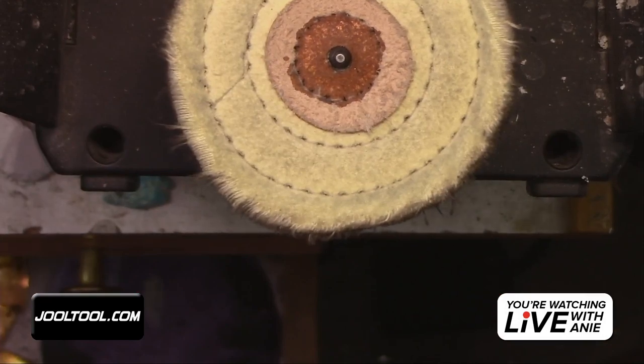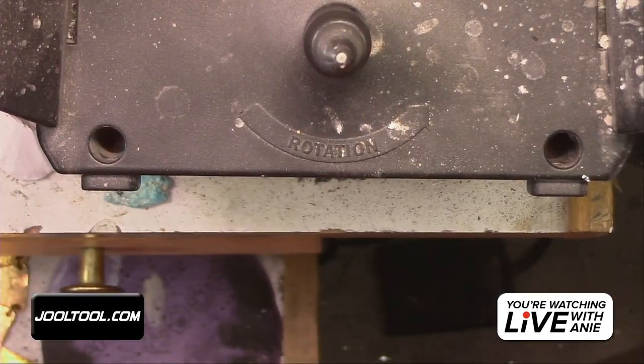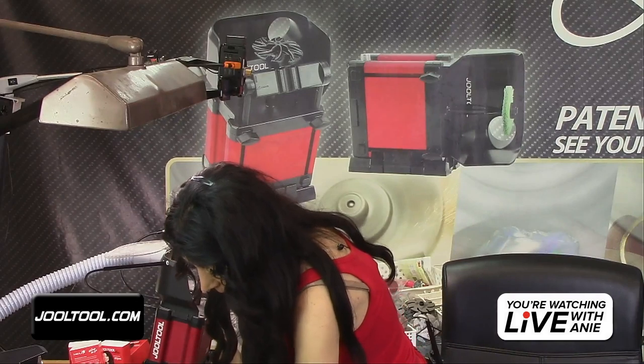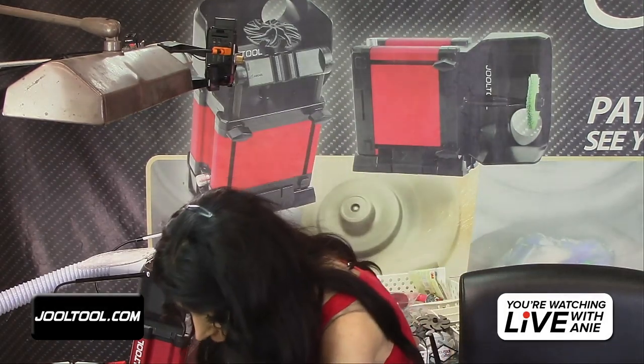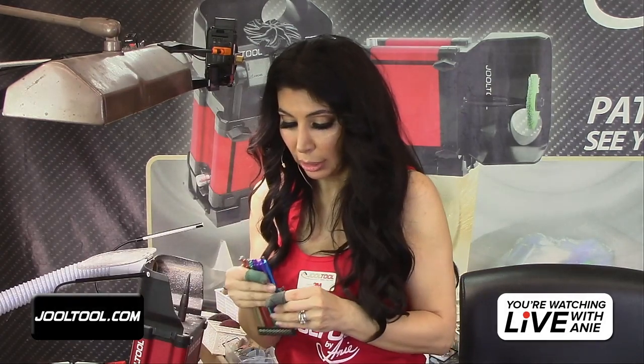Can I do another tool? I'm going to show you guys another tool. So that was a flat tool. I'm going to do some rounded tools tomorrow. Maybe I can squeeze in some more right now. Give me a second. I'm being told I shouldn't.